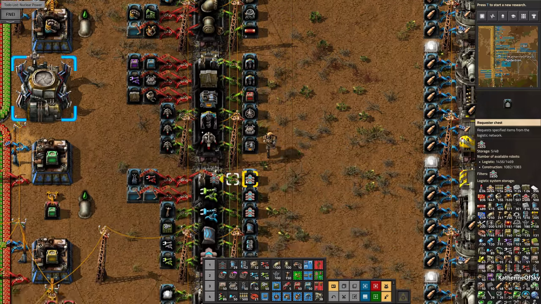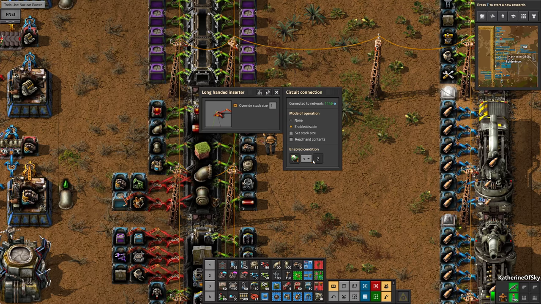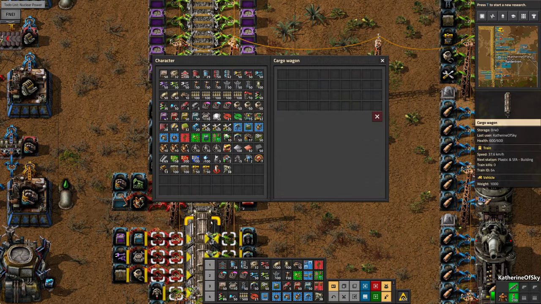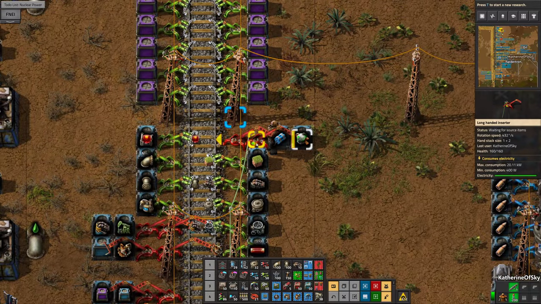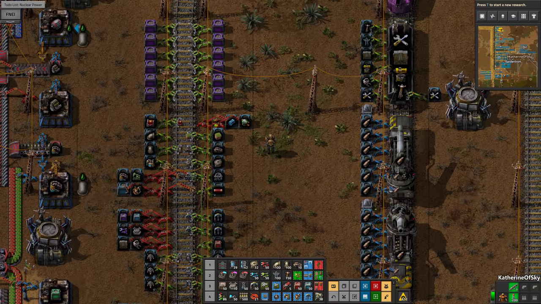This is so strange. Let's see. Did I do the thing wrong? If it's less than two, then enable disable. Right. Come back. No! Sometimes I wish you could click on any car of the train and then have it come back. All right, so this is not working for some unexplained reason.